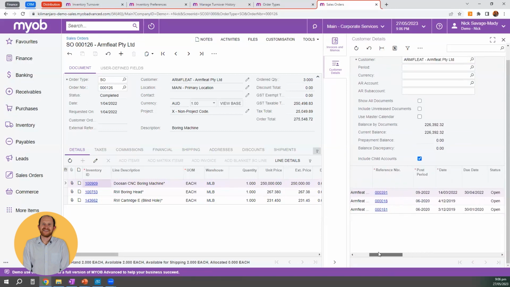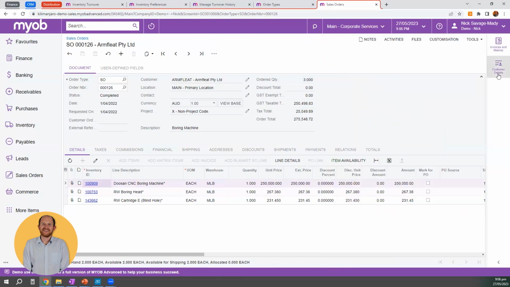So you might be in an order, and it's giving you the ability to not have to drill through to the customer and find that information out. It's just now housed on a side panel. Like I said, there are quite a few of these that have been added into the system within the screens themselves rather than generic inquiries.